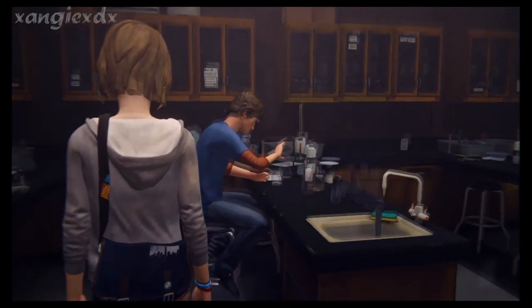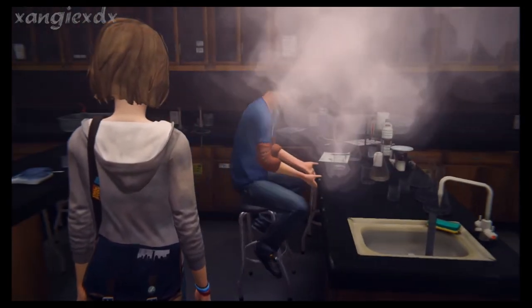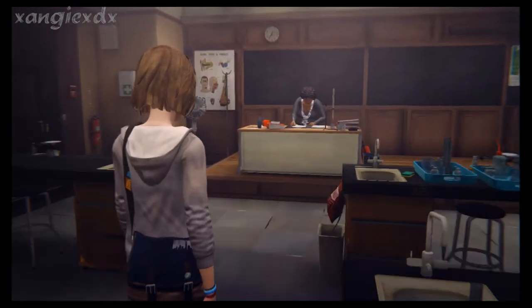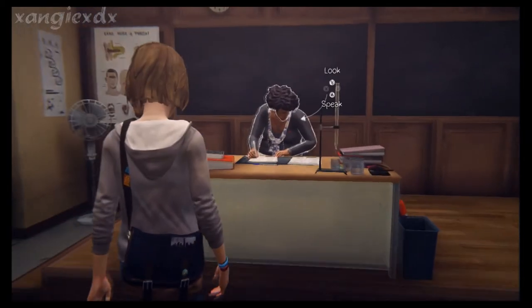Now again, this will not work, but it will open the door for us to be able to get the photograph. We need to go and speak to the teacher and get her to talk about the experiment.